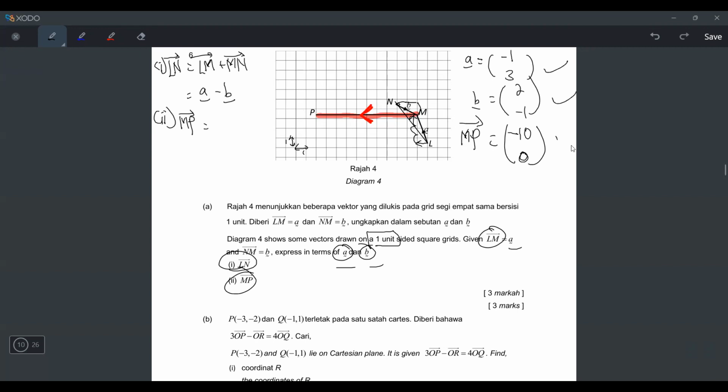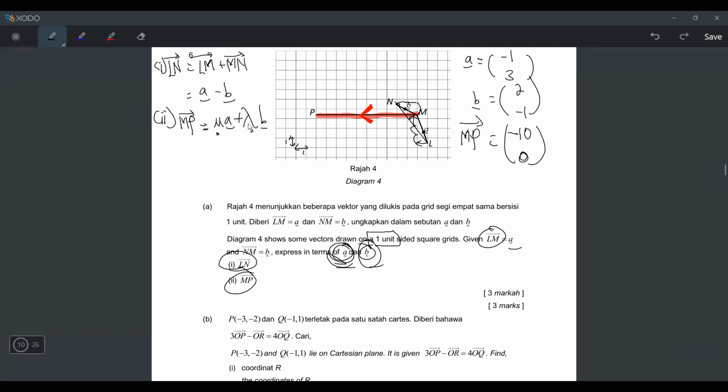So after I convert everything to coordinate vector, now I start to do. Okay, and this is how you do it. I will write vector MP equals to mu A plus lambda B. Let me explain. Because they want the answer in terms of A and B, you cannot stop here. If you stop here, it will be negative 10i plus 0j, and the answer is not in terms of A and B already. If the answer they want is in terms of A and B, it must look like this: MP equals to something A plus something B.